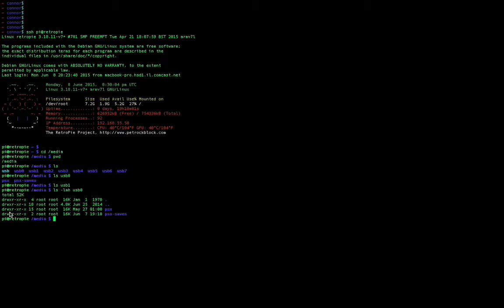So basically we're going to get away with this by just changing the owner to pi. So now that we know that, we are going to unmount this, which means we're going to manually unmount it. It's still there, but then we're going to try to remount it with the correct permissions. So we're going to remount it as a pi user.